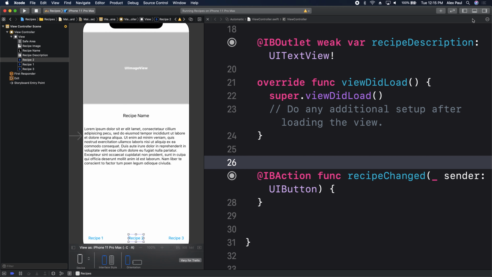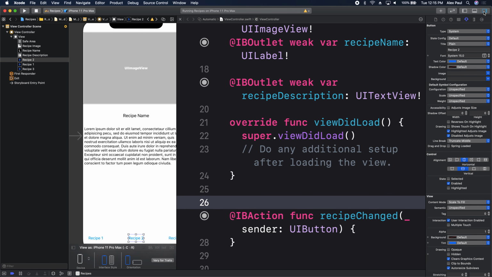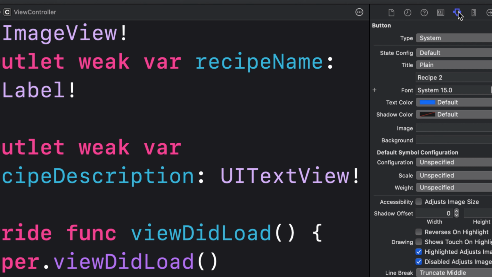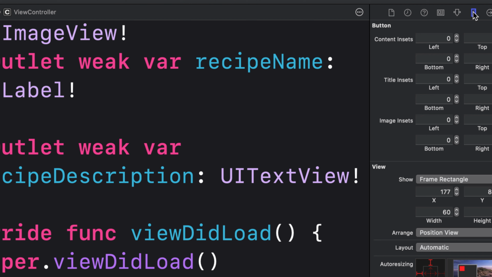Let's open up our inspector column and go to connections. Connections is to the right of the attributes inspector. Let's zoom in. Do we see the icon for our attributes inspector? That down arrow, do we see that? To the right of it, we have a size inspector. Right? The size inspector, you could size an element to a specific size. Like if I have a button, I could come to the size inspector and say, button, I want you to be 200 by 100. You come here and you could change your button down here where it says width and height. So far, so good?